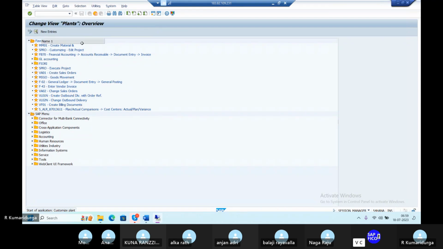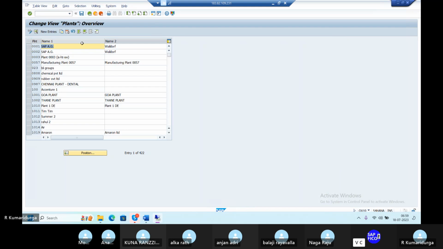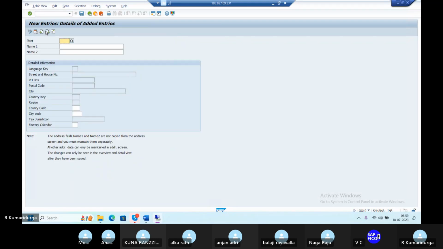All of you, the theory part is very, very important. Please try to focus more on the theory part as well as the configuration part. Go to New Entries, give the plant and give the name.